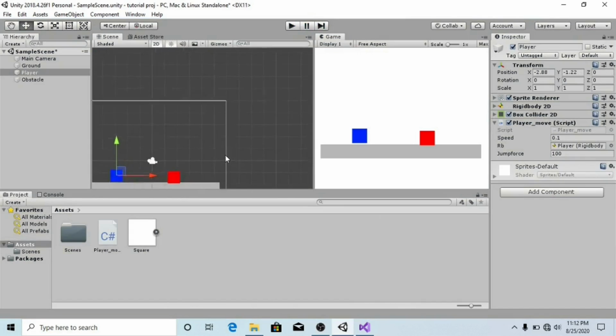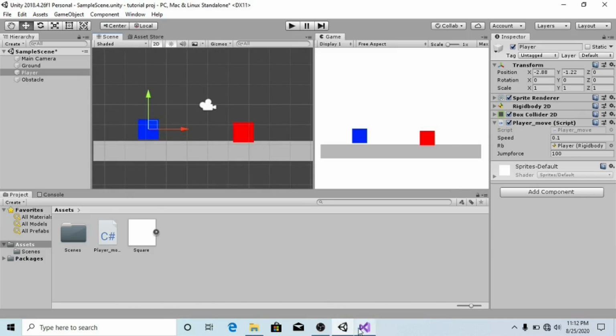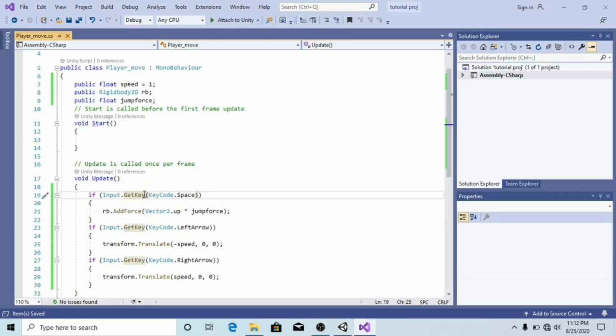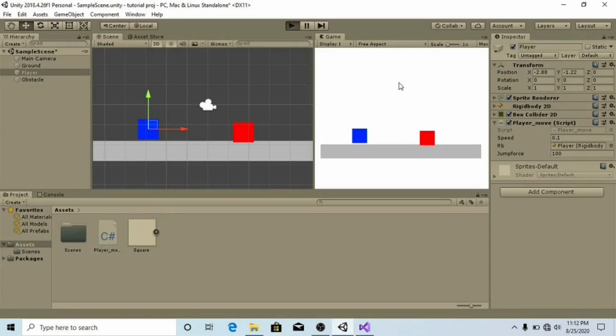We want it to be such that once we press the button, it jumps just once, and we can do that by changing this from get key to get key down. And if I save this, head back to Unity, when I play it, then I press the space button.